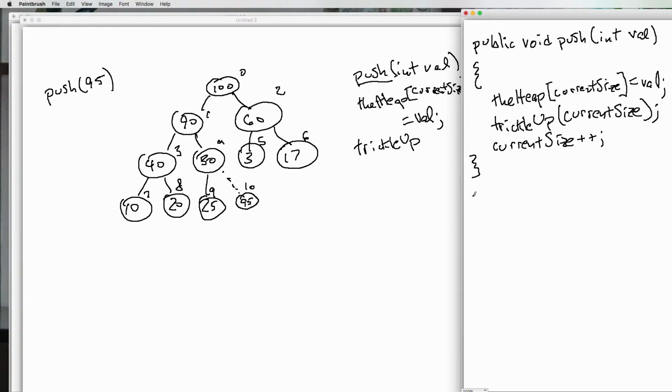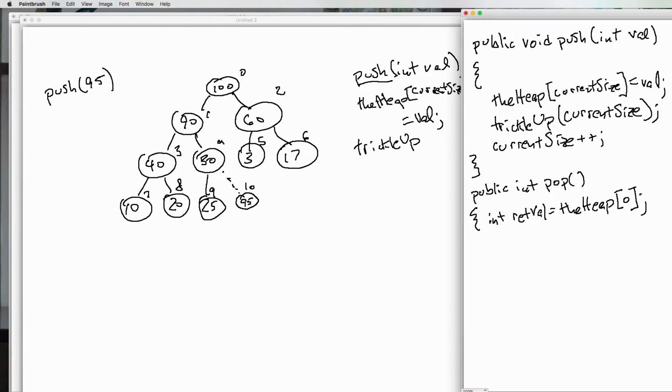Next would be public int pop. I'm going to say int return val is equal to the heap of 0.